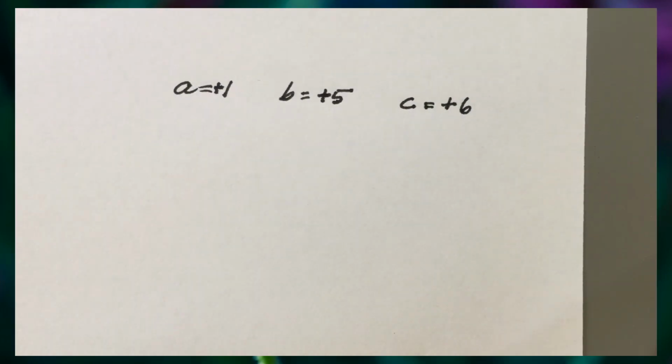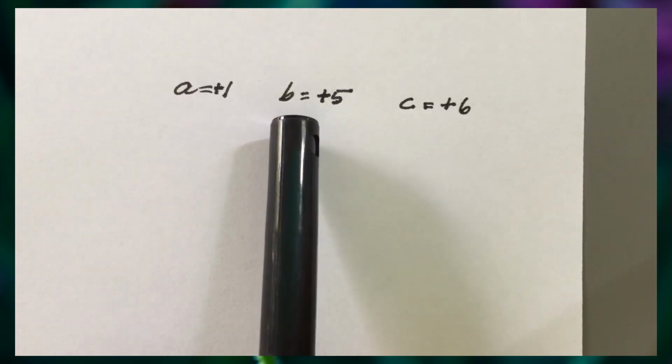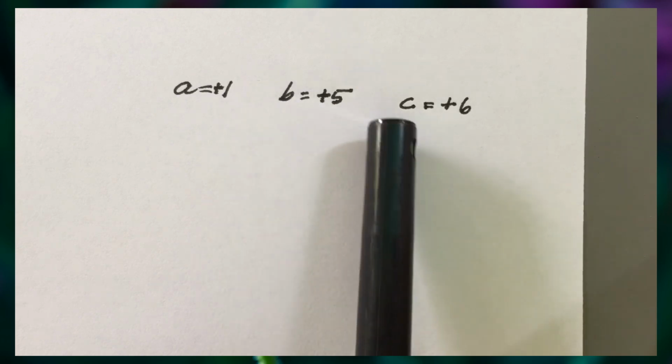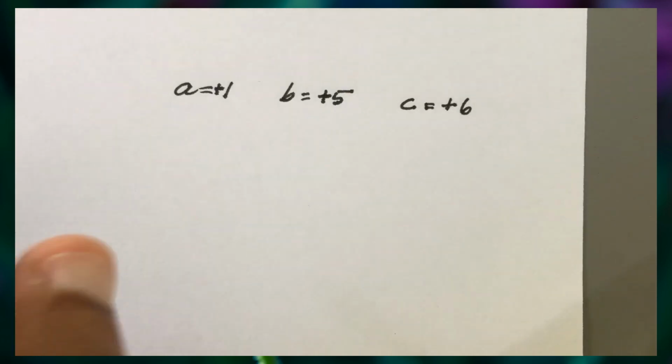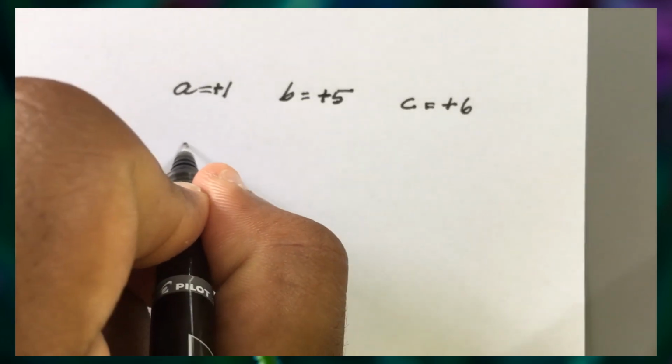So today I'm going to show you how to find not the car keys, but keys to open up a quadratic expression. To find the keys, we need to first identify our ABC values. I'll teach you how to do that at a later time, but I just want to show you how to find the keys. So we'll have A being equal to 1, B being equal to positive 5, and C being equal to positive 6.